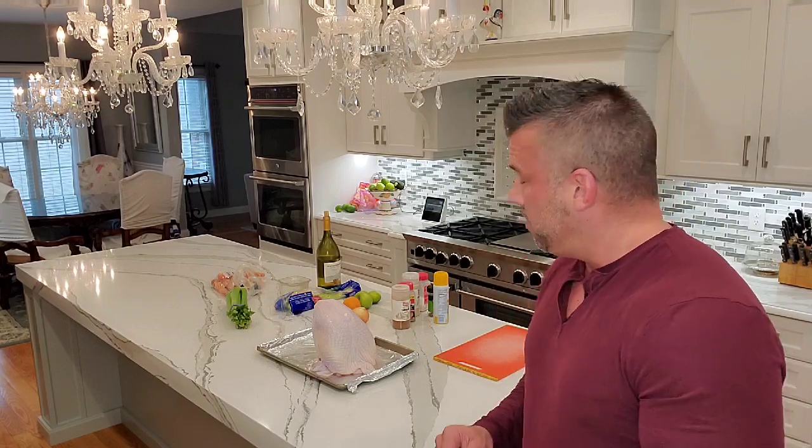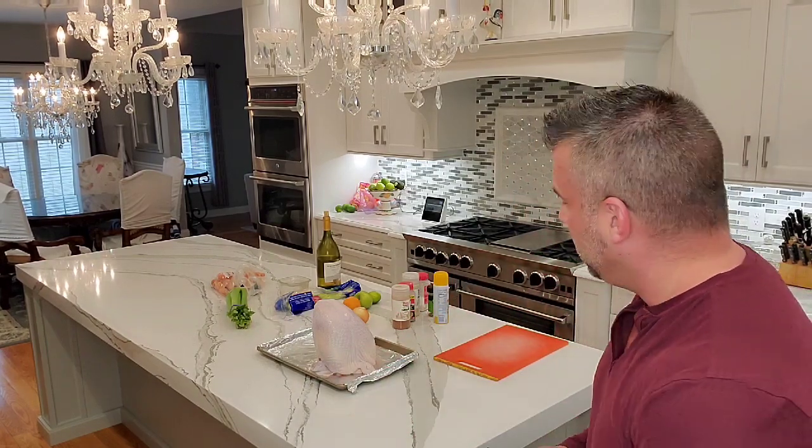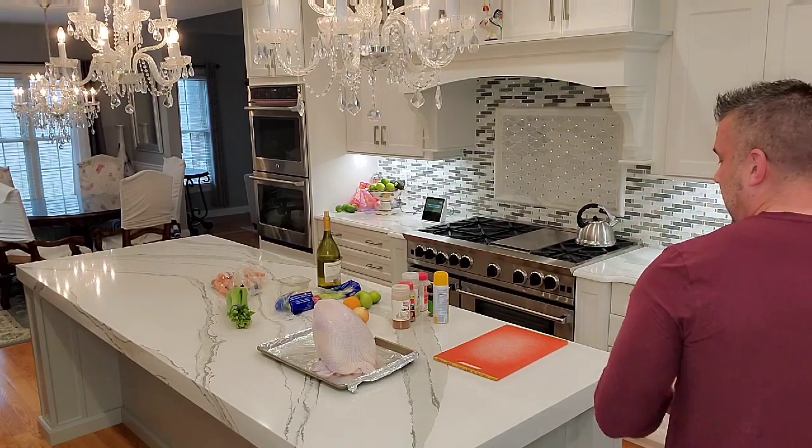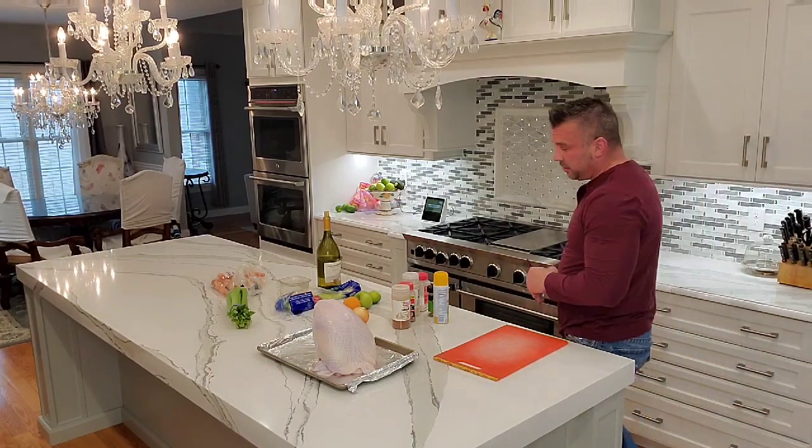This is going to be a Thanksgiving edition, even though it's not Thanksgiving. It's April. We're going to cook basically a Thanksgiving dinner with a little difference to it. So we have a turkey. This is just turkey breast. It's not the whole turkey, so we cook this a little bit different than we would cook a whole turkey. And for this, we need a few things.